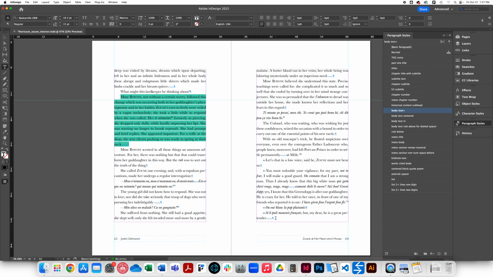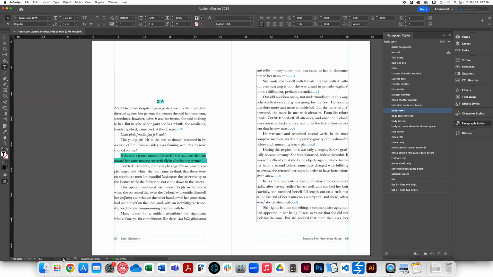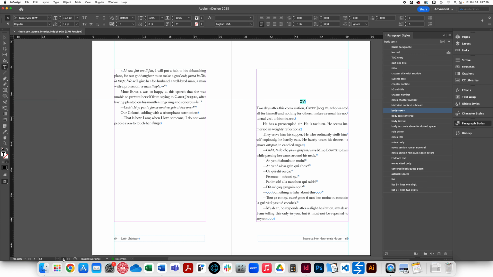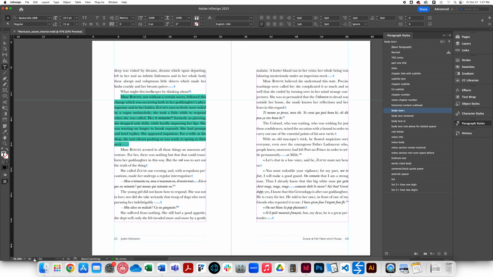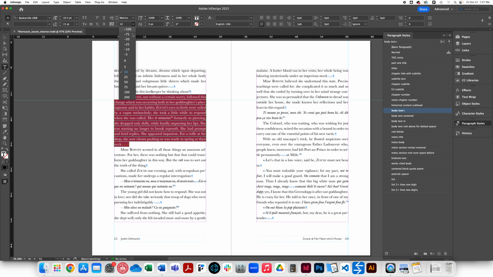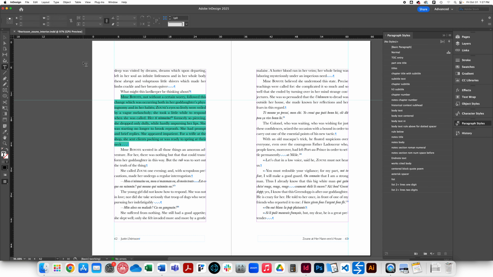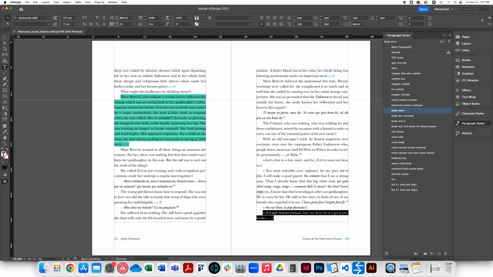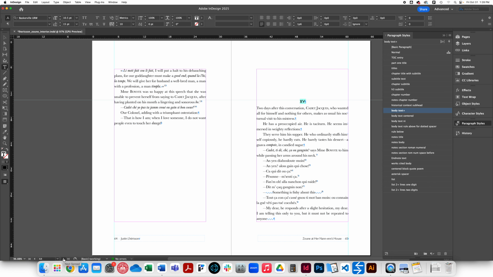So I've got this uncorrected widow here. The word pretender breaks across the lines with the ellipsis there. So I just want to get a sense for what's over there if I track this in. I'm probably going to try to track this one out. Okay, so going out to 10 gets us there. We don't have to worry about making any other adjustments.